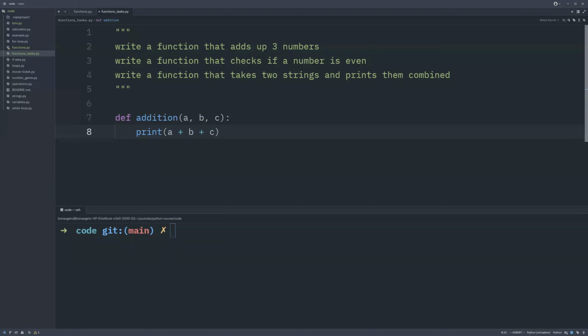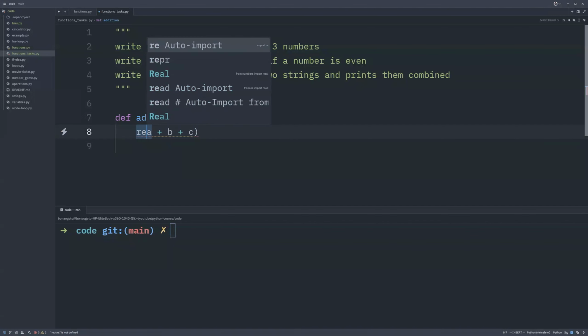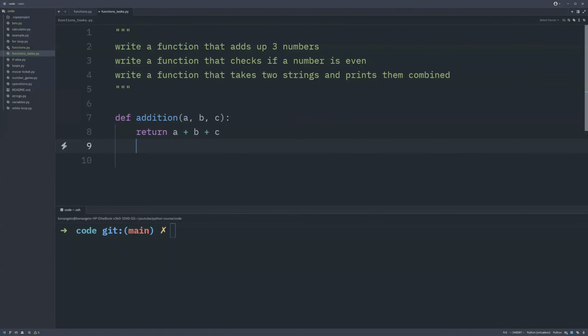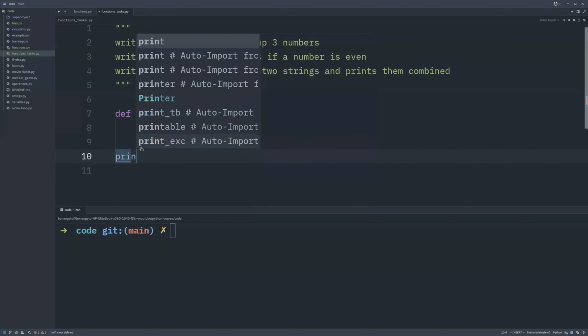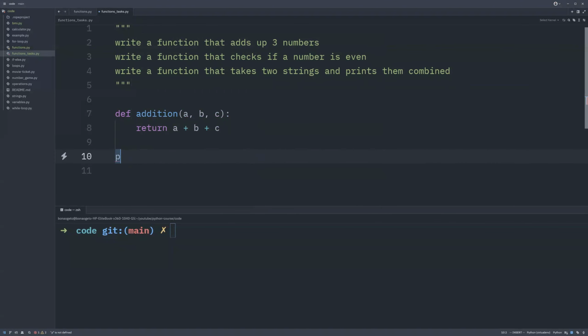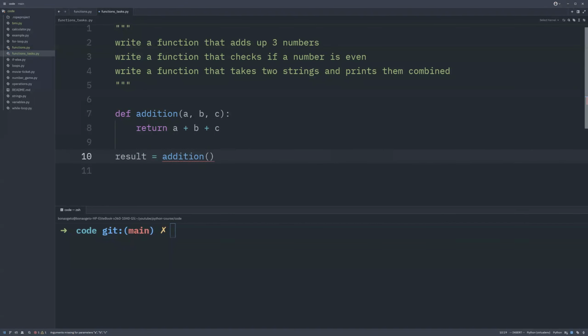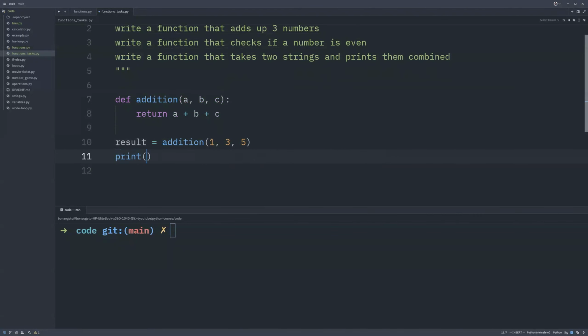You can also add some formatting with an f string to do this. But the other thing you can do, just to practice what we talked about, is use the return keyword. You can just return instead of printing the output directly. Then you will go ahead and call the function. So let's call the function first. We're going to say result is going to be, we call the function addition, and you pass in the three parameters like that, and then you can just print the result.